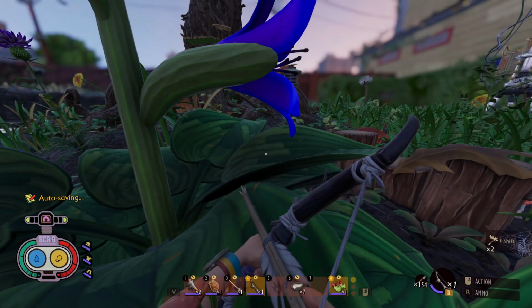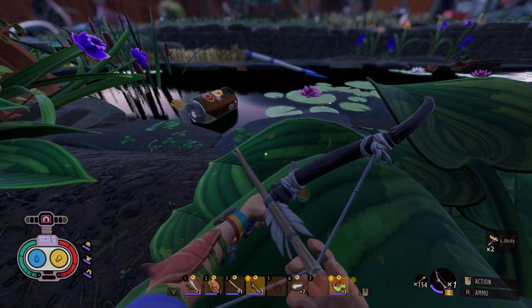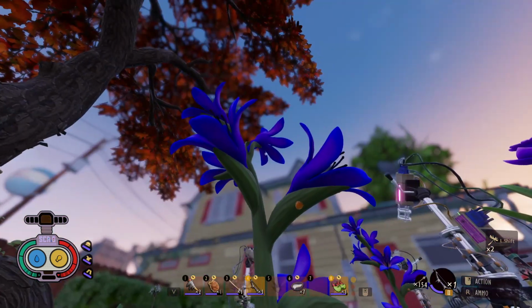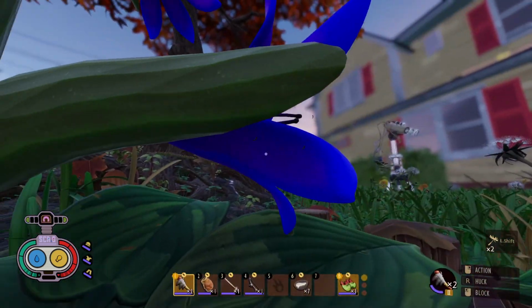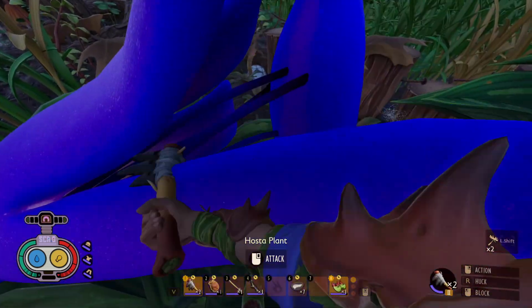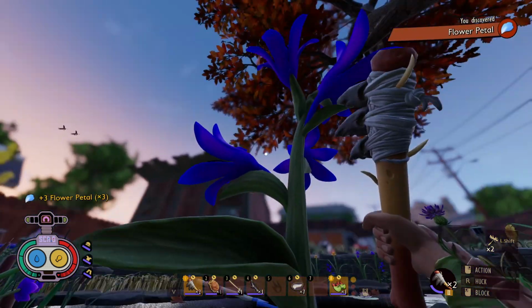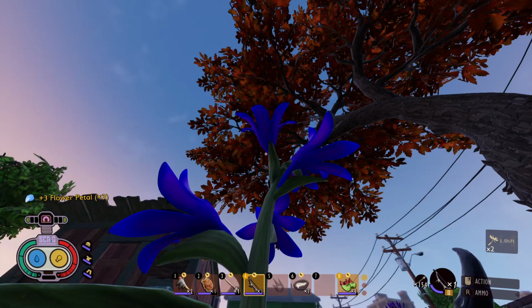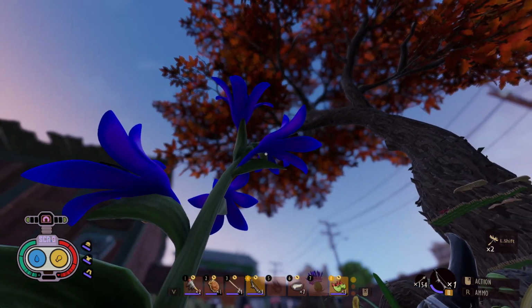Tip number 19. How do you get the most flower petals as possible? Now, flower petals are right here. They're pretty hard to get in a sense. All you have to do is attack them, and they will be a main resource that you need. Another really useful resource, but you go ahead and attack them. But you're like, how am I supposed to get up there? How do I get up there and grab them? You really can't.